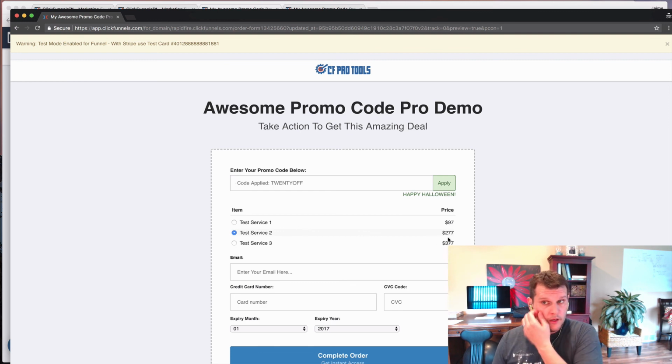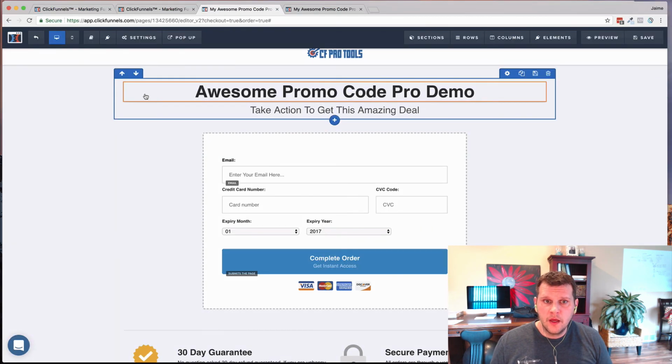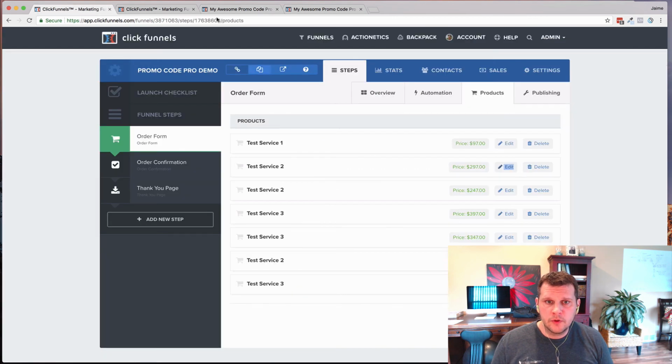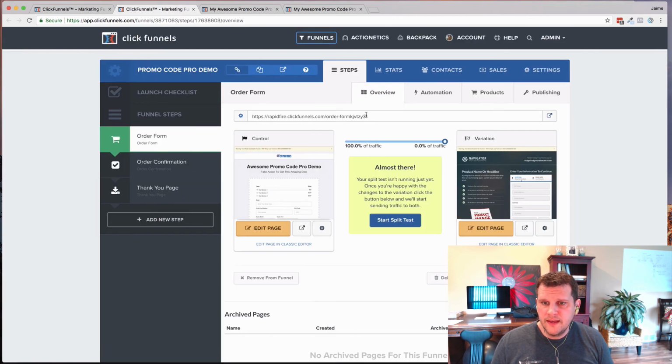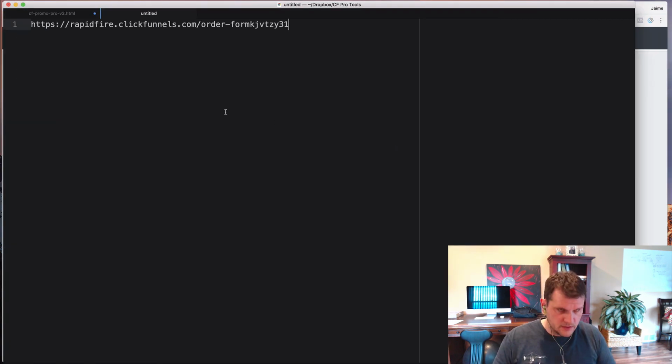And again, if we actually want to do this, let's jump back in real quick and see what this looks like if we grab this URL. I'm going to copy that, and open up a new tab in my little code editor here because we're going to make it quick.